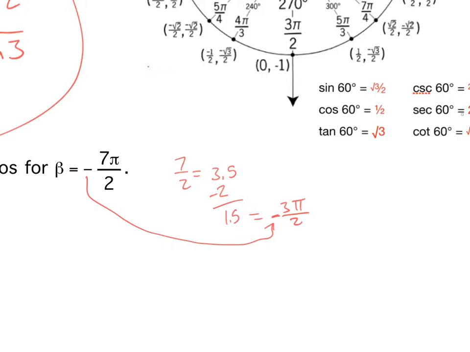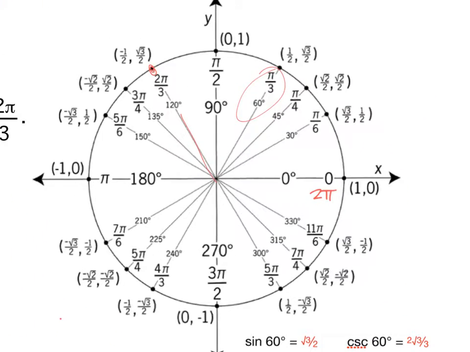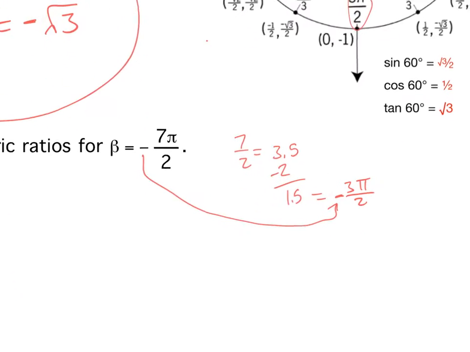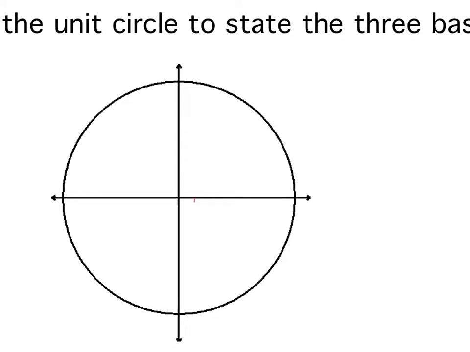All right, so negative 3 pi over 2, that means if I look up here, I can get an idea of what my answer is going to be like. I see 3 pi over 2 here, but that's positive. So I'm going to look at how far around the circle you have to go to get to that angle. You go 3/4 of the way around the circle to get to 3 pi over 2. To find negative 3 pi over 2, I'm going to go 3/4 of the way around the circle in the opposite or negative direction. This is the angle that's equivalent to negative 7 pi over 2.